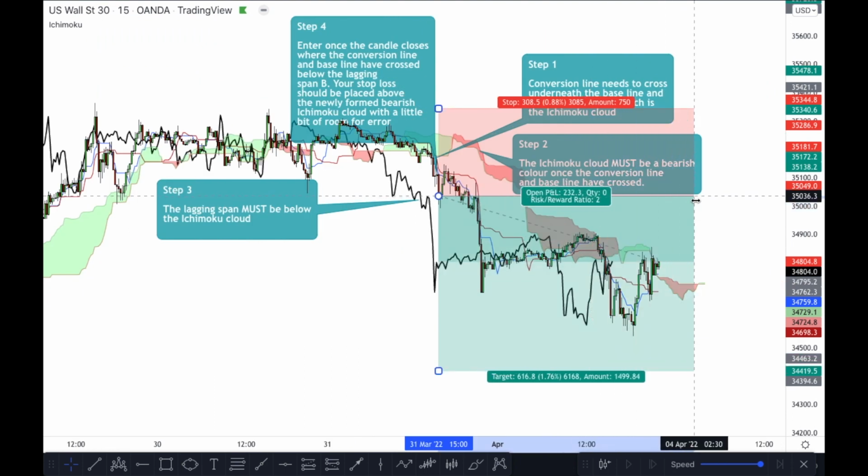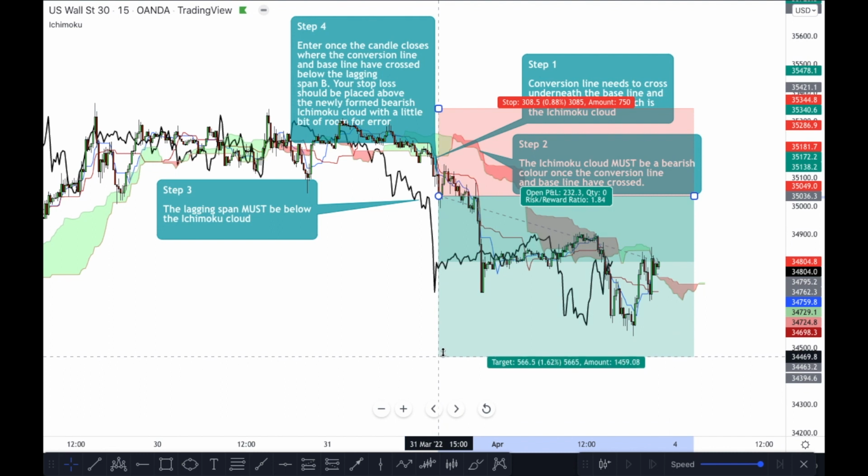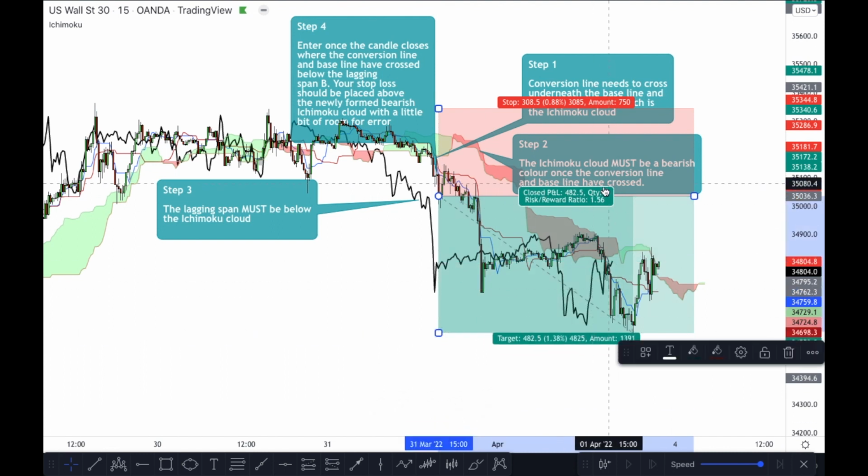And so far, this trade did not hit overall TP, but that's absolutely fine. It gave us more than enough, which was around about a 1.5 trade, and that's perfect. We didn't have to worry too much about what we're seeing here. Everything was great, and this is how you would find a sell trade. Now, let's go over to my strategy.